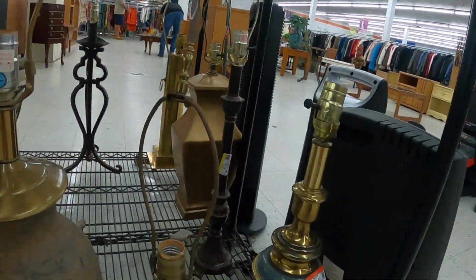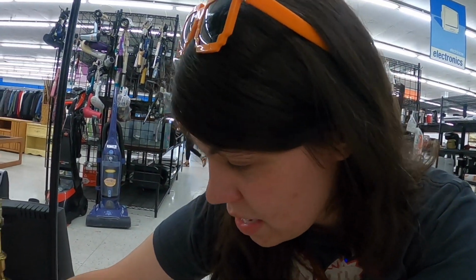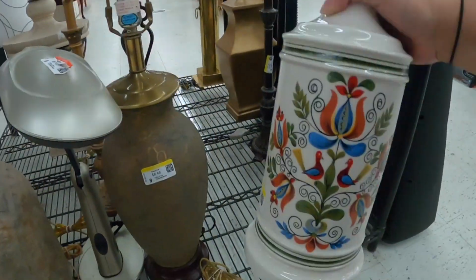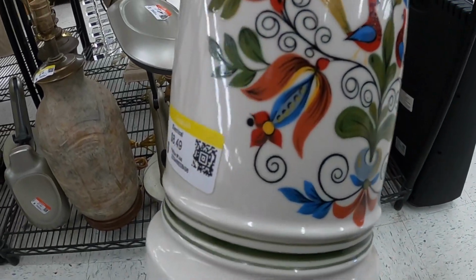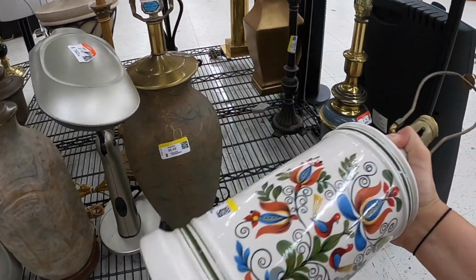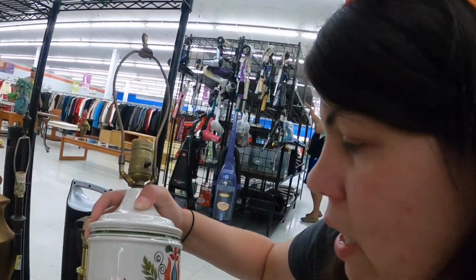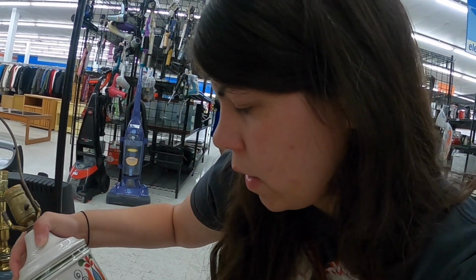Sometimes you look through vintage pieces and you're like, oh, that's really beautiful, it's very antique. And sometimes you look at a vintage piece and you're like, that could be new, but it's old. That's one of those pieces that new things are inspired by. And here is one of those pieces. You could roll up to Pier 1 right now and buy the same exact thing, but this is the real deal. It's stunning. The little birds and the hand painting. Maybe it's screen printed. I don't think it's painted, but that old cord, old socket, it's definitely a nice older piece. I think I'm gonna get it to put in my booth. I really like it a lot.